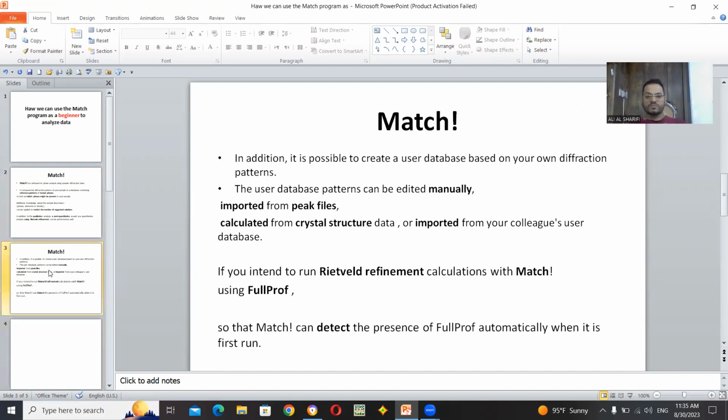In addition, it's possible to create a user database based on our diffraction patterns. The user database patterns can be edited manually. Actually, we can work on it manually or automatically. Automatically is easier, but the results will not be the best.